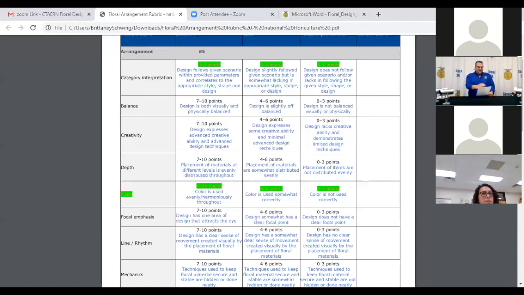So we're not going to go in order as they are listed on here. We're going to kind of bounce around. Some of them we're going to spend a little more time on than others. But our goal today is to help you better understand each one of these principles and understand what we're looking for as an advisor. And I will tell you this, I've been designing for almost 18 years now, and I will never say that I know everything, and I will never say that my opinion is the gospel.